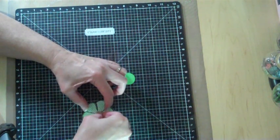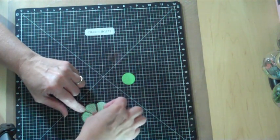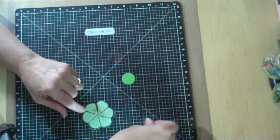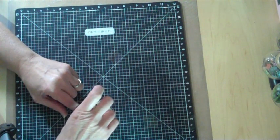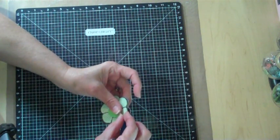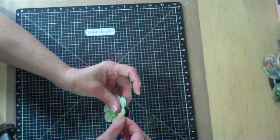This gives it a lot more kind of oomph with the extra height, and it also kind of lets every part speak for itself, which is cool. You can use foam tape or any kind of dimensional type of adhesive that you'd like if you want to add that extra height to your flower.